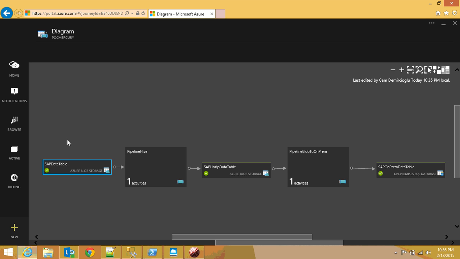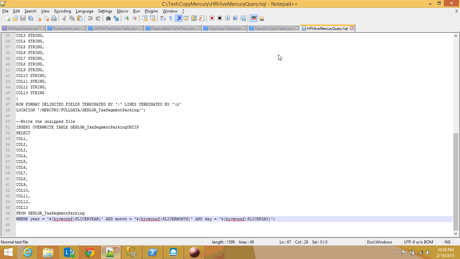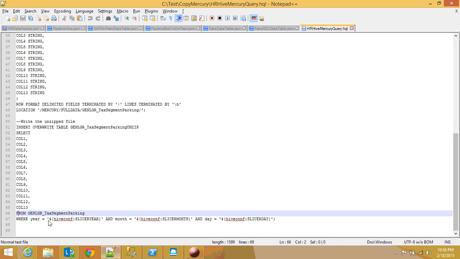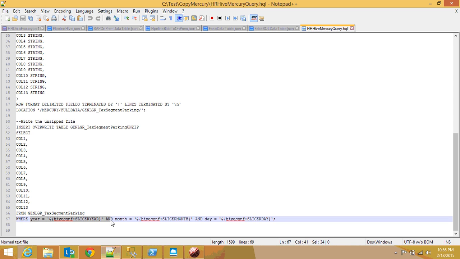Anyway, so I have a bunch of gzip files, and here I have my Hive pipeline. What it does is it takes these gzip files, and based on the slicer, it decides on which one to use right here. I have my var close, and in this var close, I say, okay, year should be whatever I pass, month should be whatever I pass, and the day should be whatever I pass through the slicer. That's what it does.